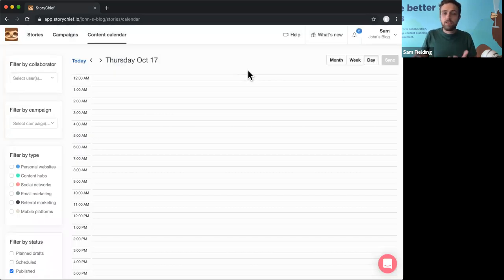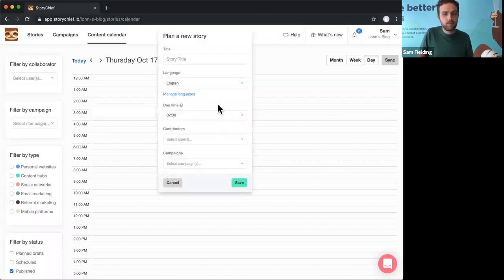Okay, well, I think I've shown every single feature I wanted to show today about collaboration. We have a bit of time now for Q&A, so if anyone has any questions, feel free to throw them in the chat. I see a quick question from Sonia about the choice of language. Is that in the content calendar that you're asking? Is it about creating a story from here? Does it automatically translate in another language?